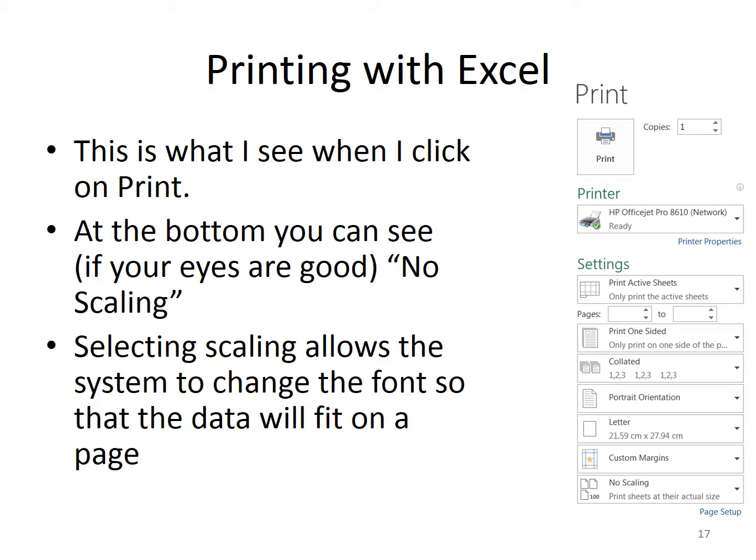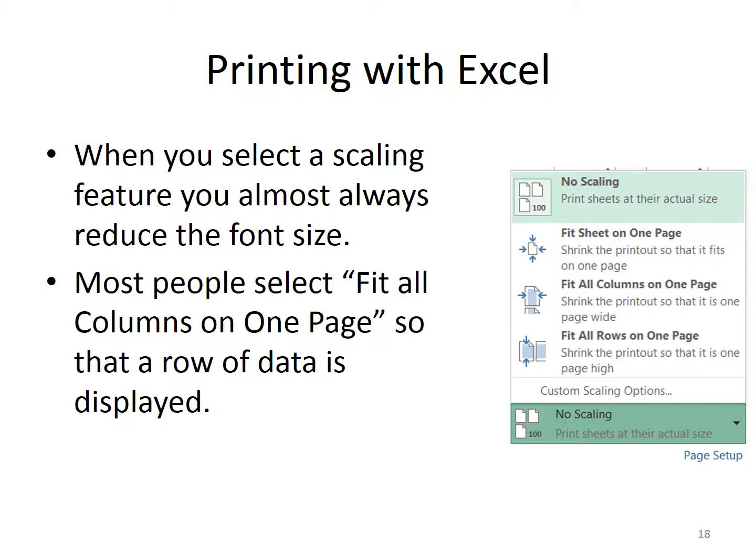Note that you can change the orientation to landscape and change the margins. Sometimes using a narrow margin allows for a larger font size to be used in printing. There are limits to scaling. Printers have minimum font sizes. If an option goes beyond the minimum, then you will be warned.